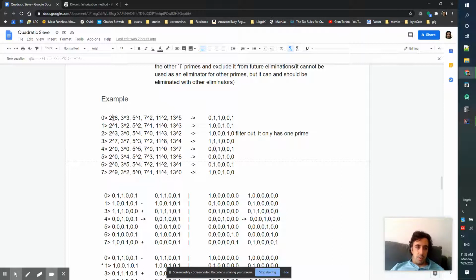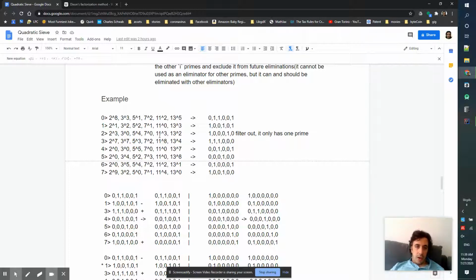So 2 to the power of 8 translates to 0 because 8 is an even number. 3 to the power of 3 is 1 because 3 is an odd number. Same as 1, 2, 2, 5 translates to this vector. Similarly for the other vectors, and we get this matrix.